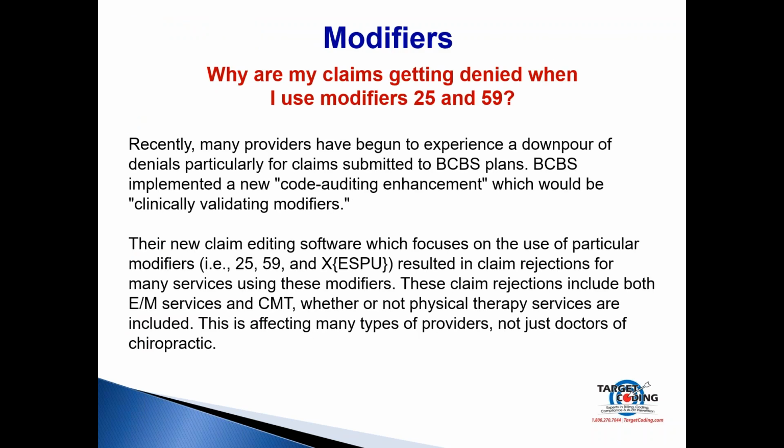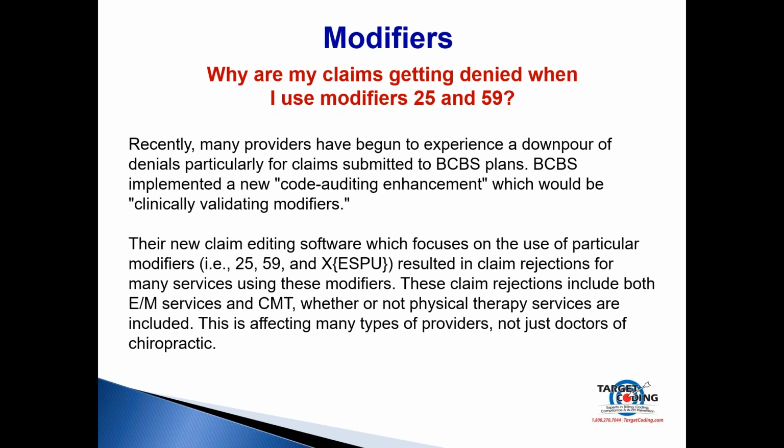Now, the 25 and the 59, boy, I'm getting these emails from doctors and staff from all over the country over the past few months saying, Dr. Kotler, why are my claims getting denied when I use modifier 25 and 59? Prior to this year, I wasn't having a problem. Since the beginning of this year, my claims are getting denied.